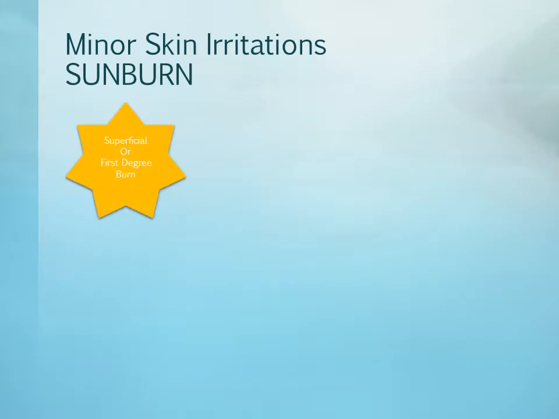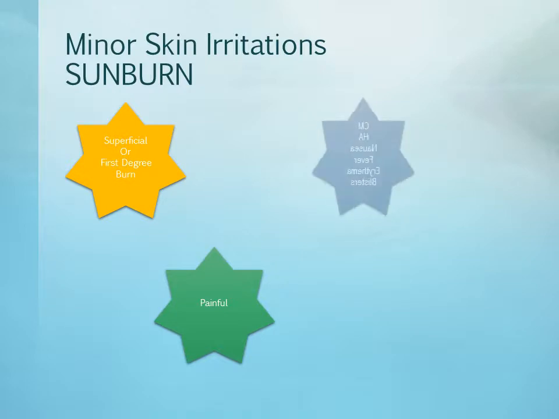Sunburn is a first-degree or superficial burn and very common, related to excessive exposure to ultraviolet light, causing injury to the dermis, stimulating an inflammatory response. Pain can begin within a few hours after a sunburn has occurred, and it can actually intensify for 1 to 2 days after. Clinical manifestations include redness, tenderness, edema, possibly blisters, headache, nausea, and maybe even fever.